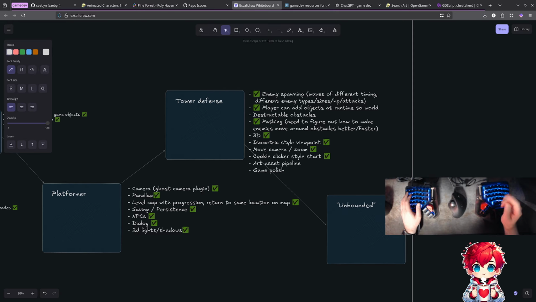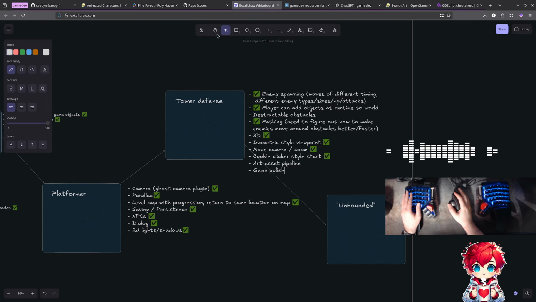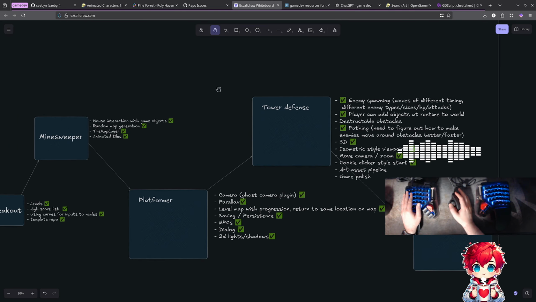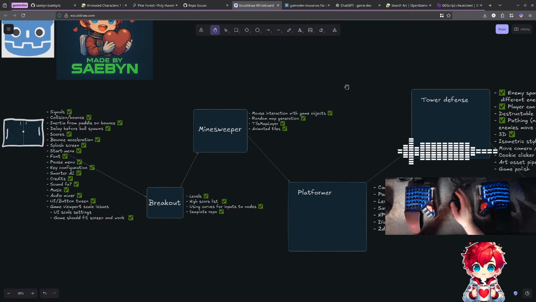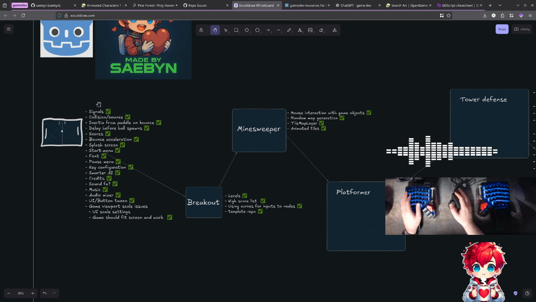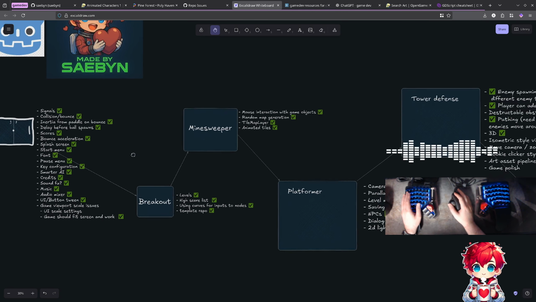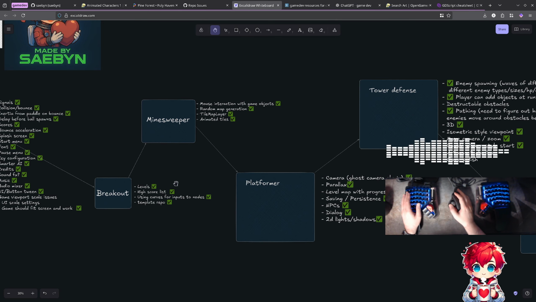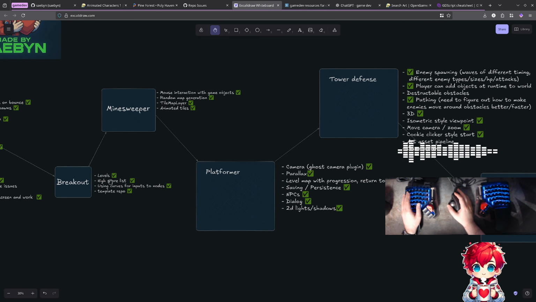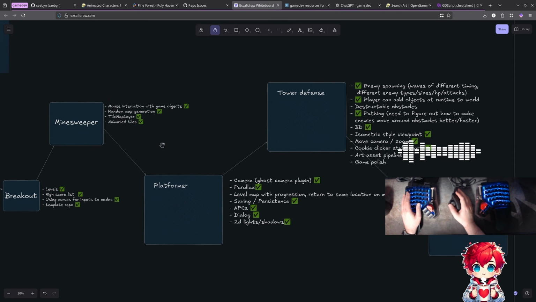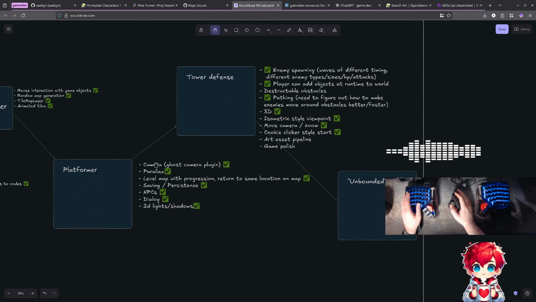Essentially what I want to do with this project is carry it forward a little bit longer, right? The other ones were more focused on specific things we wanted to do. Like the Pong game, we learned a ton of really foundational stuff about how to do stuff in Godot, and then break out how the levels work, and curves were the thing. High score list, template repo, Minesweeper, all that tile stuff was great. Mouse interaction, platformer, learned a ton of things.